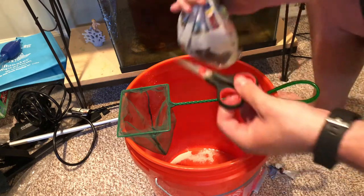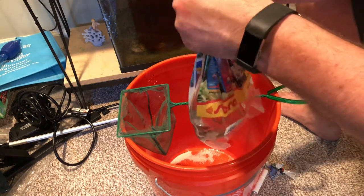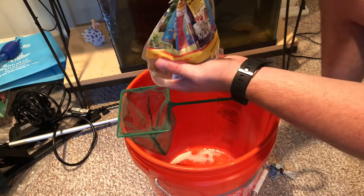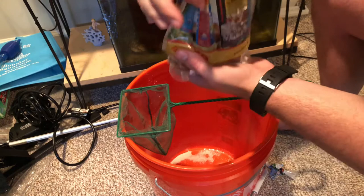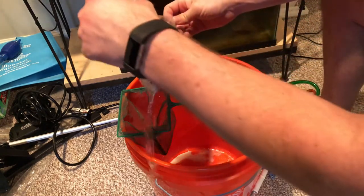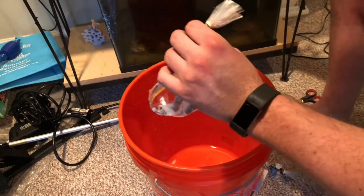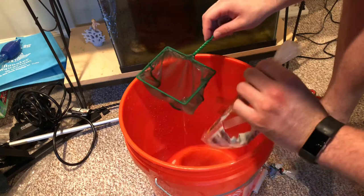Now we're ready to cut them out. We're going to try to make this — obviously you don't want to stumble or make it too fast so you're making a big mess on the floor. Just cut the bag. There's a little sponge in here, so there's a little bit of biological filtration in here. Typically what I do is I put the bag inside, but for this time you have to cut the bag. And there he is — beautiful, holy cow, he looks so nice in the tank.